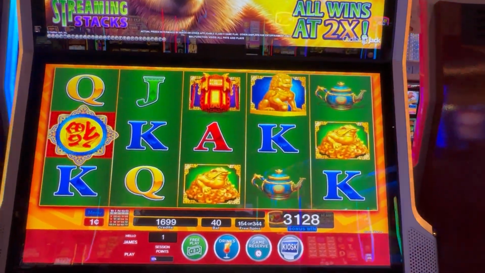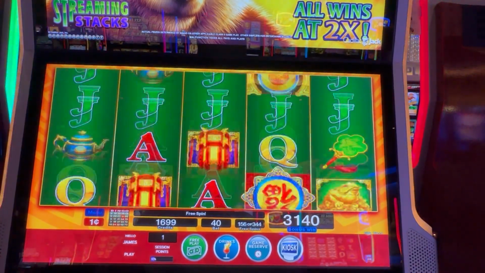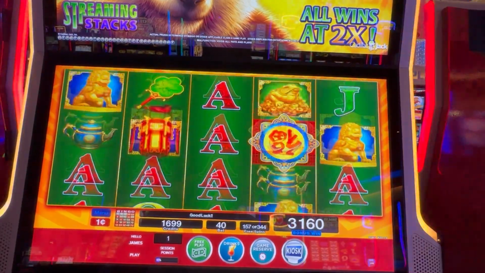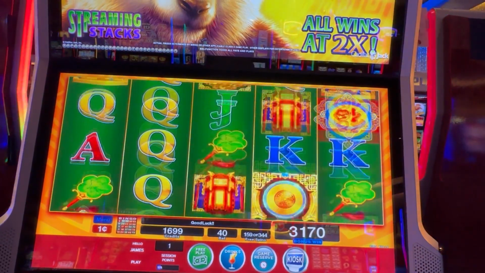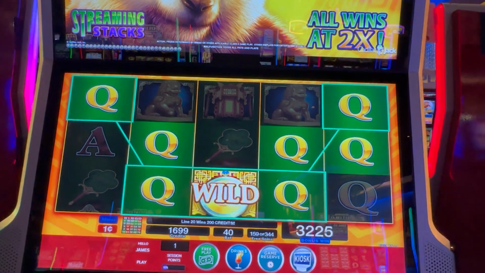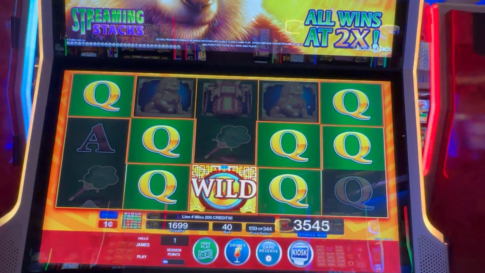Imagine if this spun slower. That would be excruciating to watch. But it's going good. It's almost halfway done with the spins. 172 would be halfway done with the spins, and we're almost there. Oh, there we go. $6. All right. We need 9 more like that.